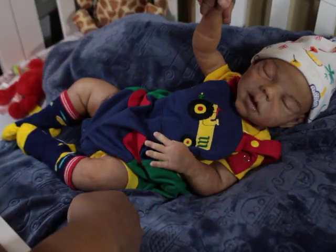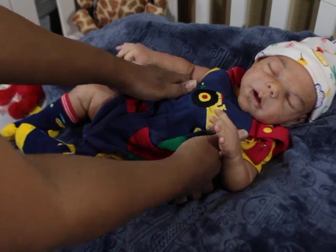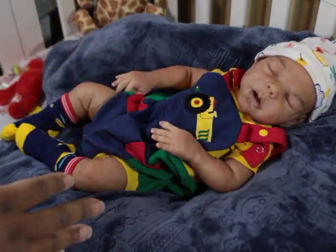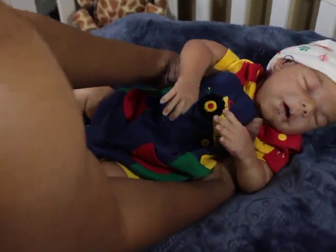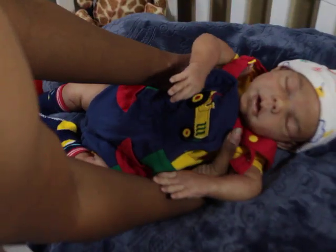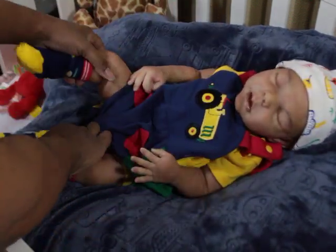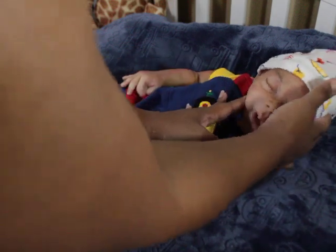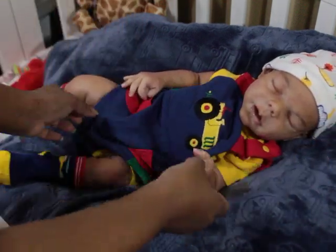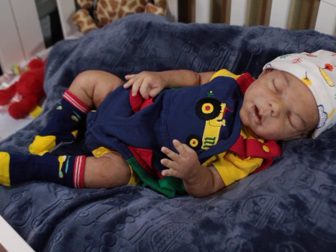When I pick him up, I don't pick him up by one arm — I pick him up with both arms. Because Claire sculpts with armpits, some dolls don't have armpits so you have to pick them up a different way, but I can pick him up under his arms. I'm careful not to just really pull on his arms, just like I wouldn't with a real baby. You wouldn't pull on a real baby's arms. When I'm dressing him, I pull the clothes and not his hands and arms and limbs. When I pick him up, I hold his head, just like I do with my reborns.